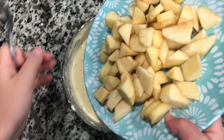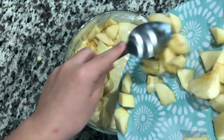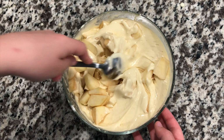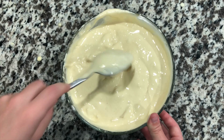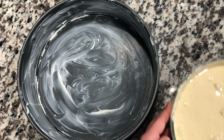Next, put your apple pieces into your batter. As you can see, I did cut them into smaller pieces than what I showed before, but that's because I didn't want them to be too heavy in the batter. Then go ahead and mix it with a spoon. Next, take out your cold and buttered pan and finally pour your batter into your pan.